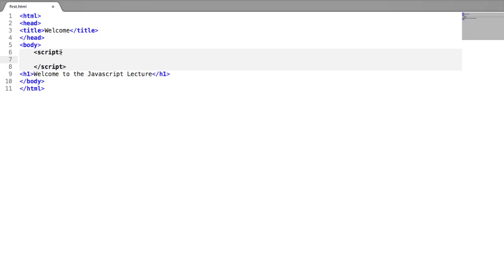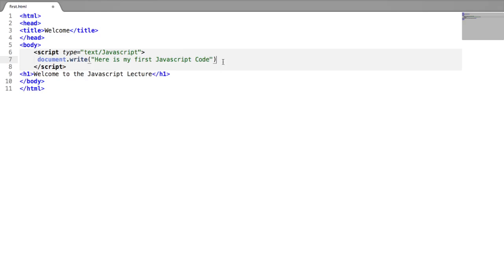If you put simply the script tag also, it's fine. But normally what we will do is we will write it as type equal to text slash javascript. If you're not giving this also, it will be working fine. And if I want to write something onto my HTML page in the format of JavaScript, I will write document.write, and I will talk about these input and output statements in a later lecture. For a sample code I'm using this document.write here, and here is my first JavaScript code. I'm just typing and printing it.